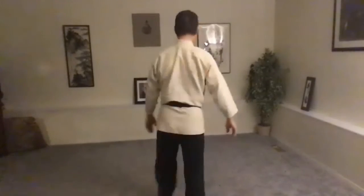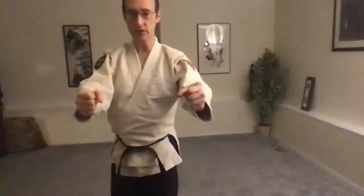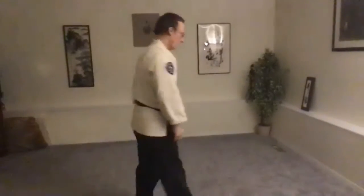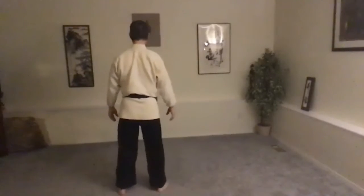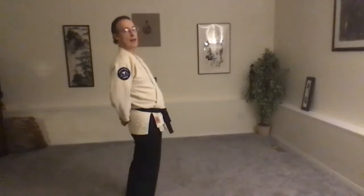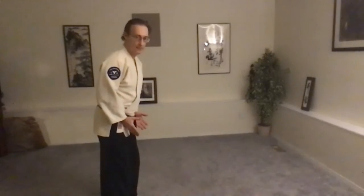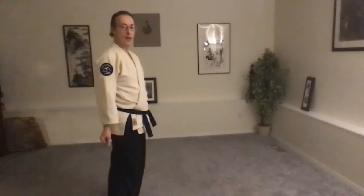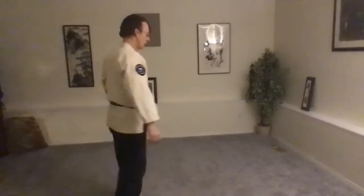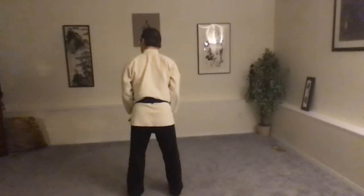So you stand normal. Someone comes up from behind to grab your hands or your wrists. Okay, so let's do this together. Remember, Senpai, first of all, you want to avoid them getting your hands behind you, because that's even more awkward and difficult to get out of. So you get your hips back, keep your hands in front of your hips, right? That's the first thing we do, Charlotte, is put my hips back, my hands in front. Because again, my power is in front of my hips, not behind my hips. Okay, so we're here, our wrists get grabbed, put our hips back, keep our hands in front of the hips.